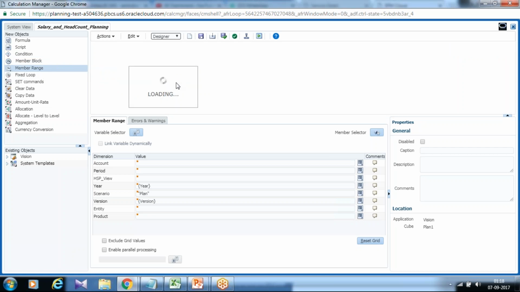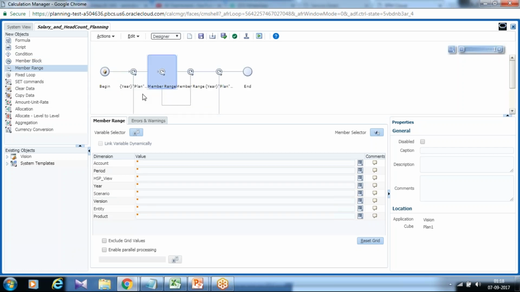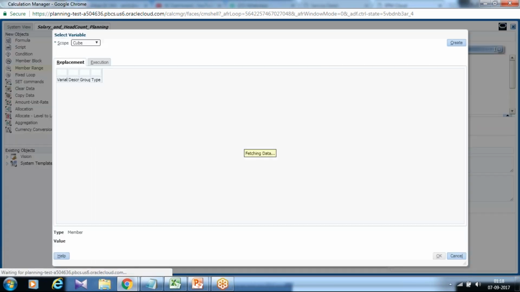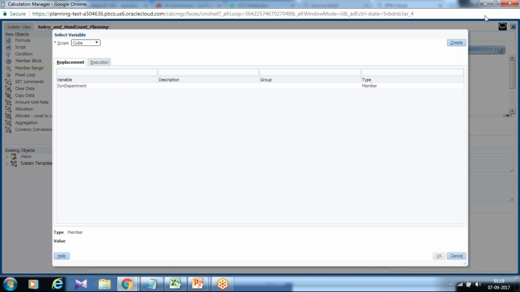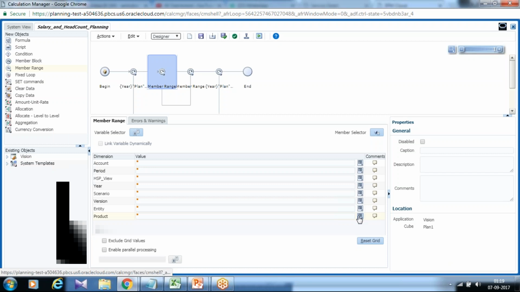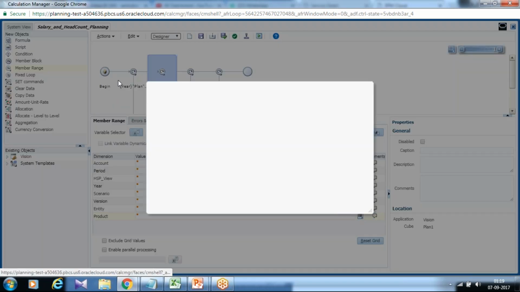I drag and drop a member range, another fixed expression, and here I like to limit the calculation to no product. This calculation is not specific to the product, so I would select variable or constant. Here I need to select the constant or member name as no product.